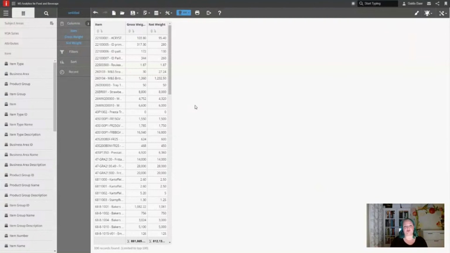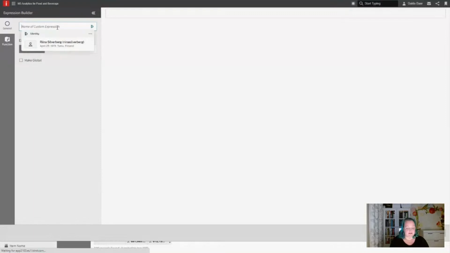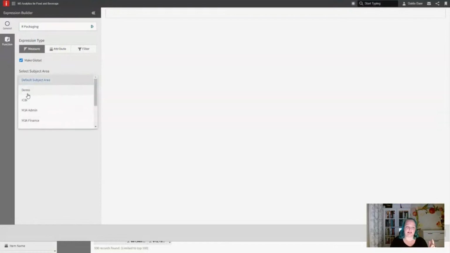The difference between those usually is packaging. So let's do a calculation for that. Packaging. I'll make it global, which means that other people can use this calculation. And I have to remember to put it in the right subject area.